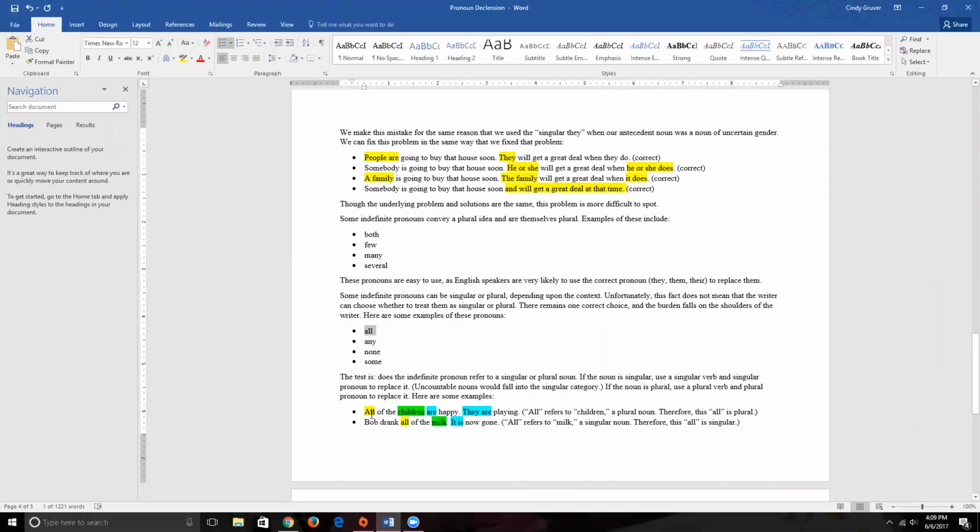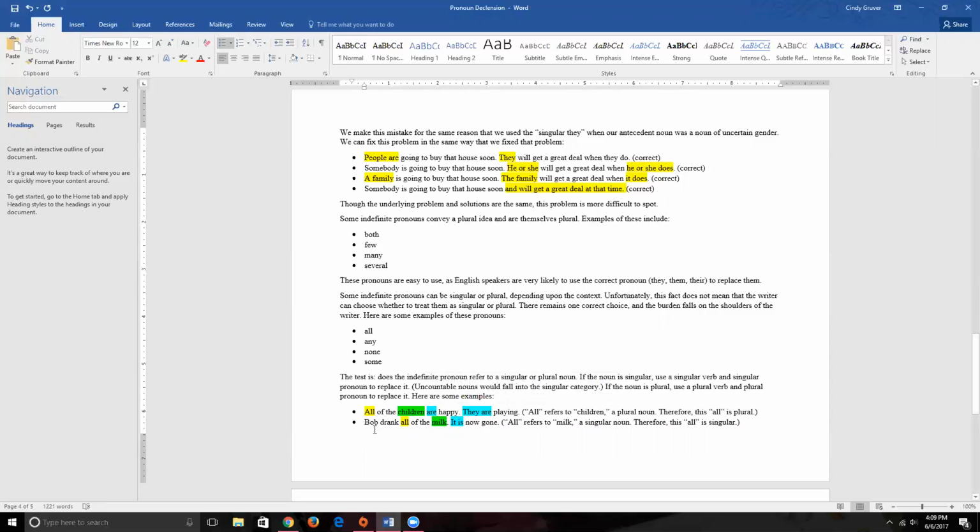So therefore, because the all is referring to a plural noun, all itself is plural. And so we would use the verb here that's plural. And if we were replacing it with a definite pronoun, we would use they. And of course, they is plural, so we'd use they are. So this is correct. But if we say all of the sand got into my car, well, sand isn't plural, right? So we'd say it is a mess. We wouldn't say they are a mess, right? So you have to consider what this word is.